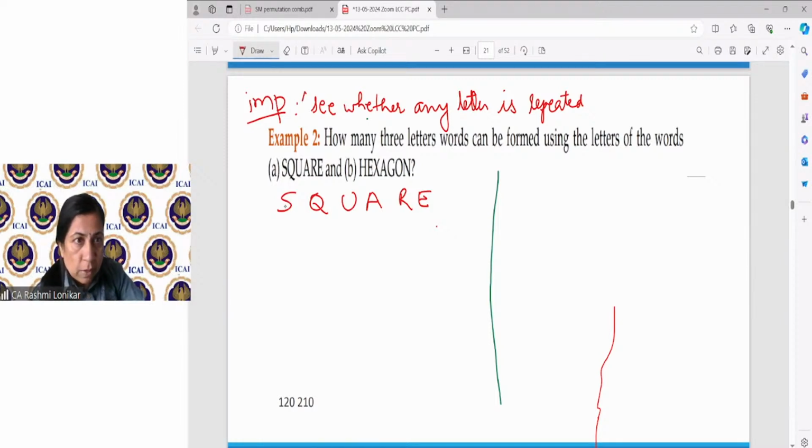Okay, this is important. Second, you must know what your consonants are and what vowels are. Okay, that also you should know. Any problem that is dealing with letters of words, you must know these two concepts very clearly. Suppose I use the word calculus. In that C is repeated, A is repeated, so that time I have to answer the question in a different way. What about consonants and vowels? What is a consonant? How many vowels are there? Can anybody tell me?